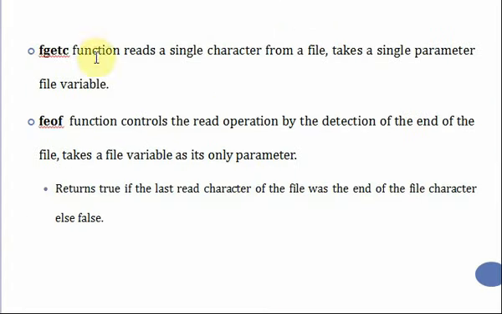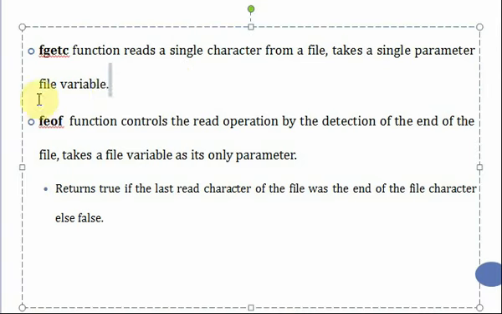Then next, fgetc is going to read single characters from a file. Again, the parameter is only the file variable. feof, again, takes only the file variable as its parameter. This function is going to return true if the character you have read is the last character in the file, otherwise it is going to return false. I hope you have understood this. Thank you.